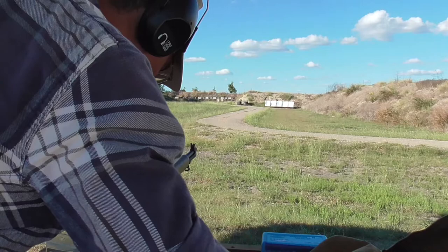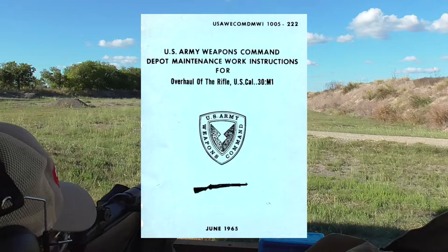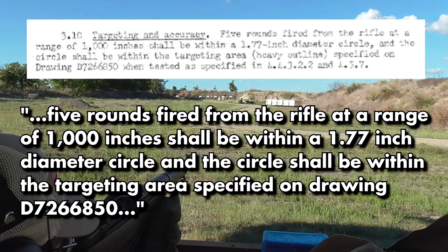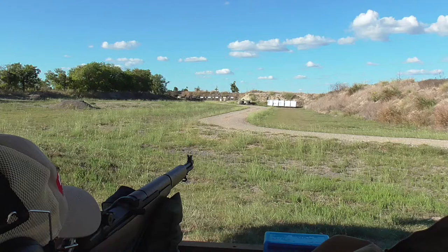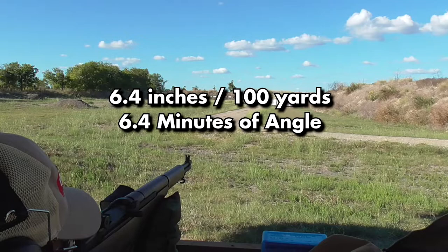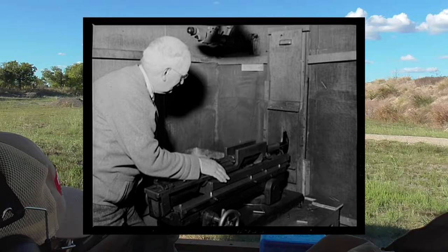So what were supposed to be some of the most accurate M1 Garands — a sniper rifle — has a requirement from a fixed mechanical rest of 3.1 minutes of angle. The most recent document I could find, and perhaps the most relevant to the M1 rifles we find today, is USAWECOM DMW I 1005-222, published in June of 1965. This document lays out the standards for M1 Garands going through an arsenal rebuild and states regarding accuracy: with a rifle held in a targeting jack, five rounds fired at a range of 1,000 inches shall be within a 1.77-inch diameter circle. 1,000 inches works out to 27.77 repeating yards, so 1.77 inches at that range extrapolated out to 100 yards gives us an accuracy requirement of about 6.4 minutes of angle — well above my first group with this Letterkenny Arsenal-rebuilt M1 Garand shot at 100 yards outdoors from a sandbag.